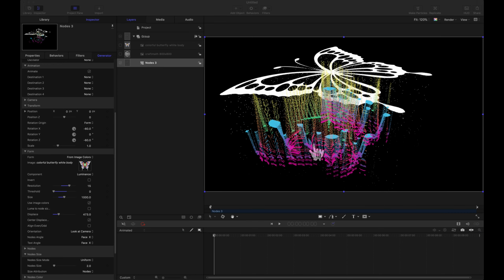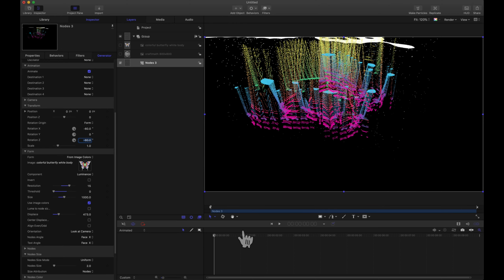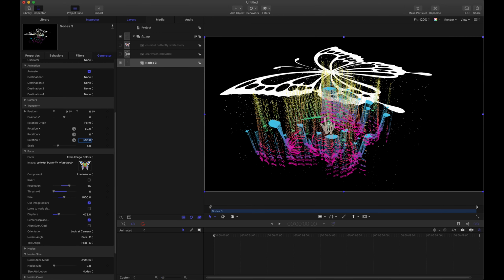So what you can see here is that the nodes are getting displaced, they're getting moved based on their luminance. In a nutshell, the brighter that node is, the more it's going to get pulled up. But since we have center displacement, if I cut that center displacement off, the butterfly was originally here, and then the brighter nodes are getting displaced higher. But by choosing center displacement, it's going to appear to slice some nodes up and some nodes down, which is fine.